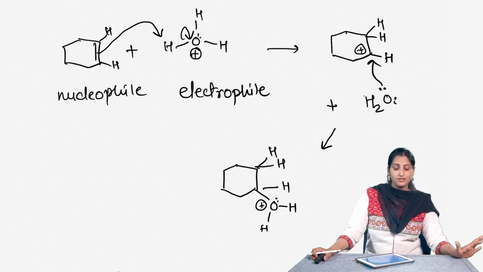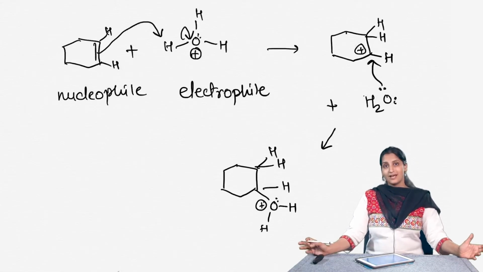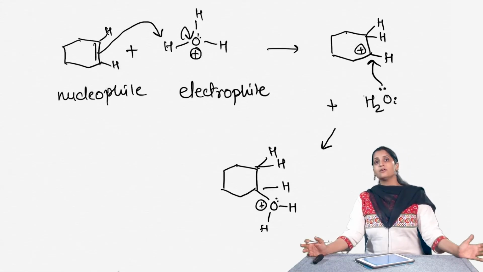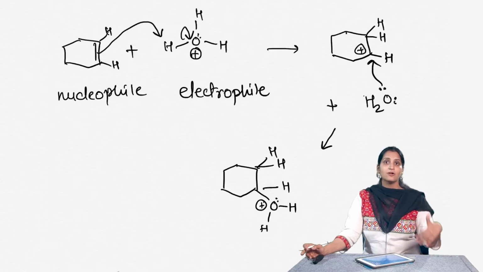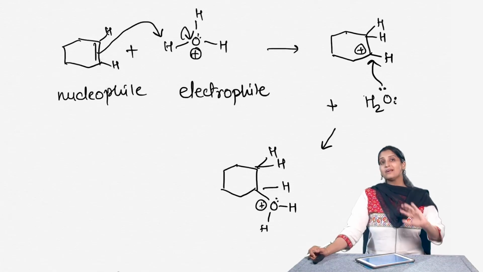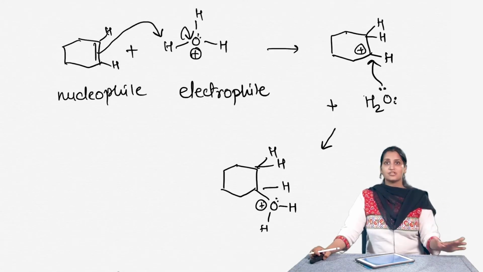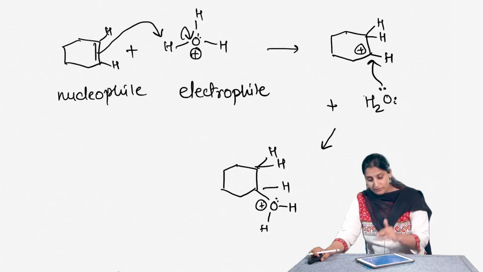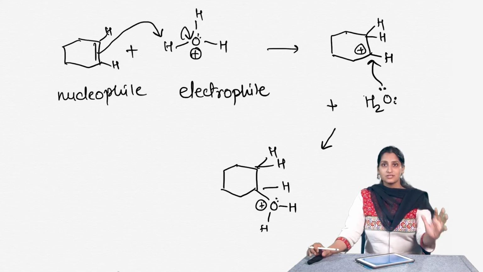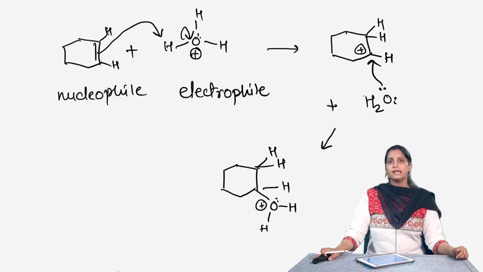Now, you may wonder, is this the end of the reaction, because we have done the 2 steps. In the first step the nucleophile attacked the electrophile, in the other step the moiety that had electrons has now come and attacked the carbocation. But remember our 5-star principle, the very first class, we said that nature hates charges. So, what we have right now is a charged molecule, it has a positive charge. So, it is not going to remain like that.